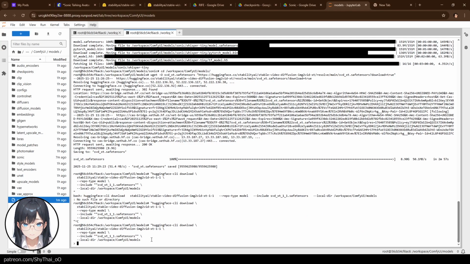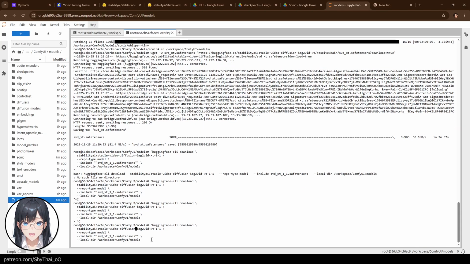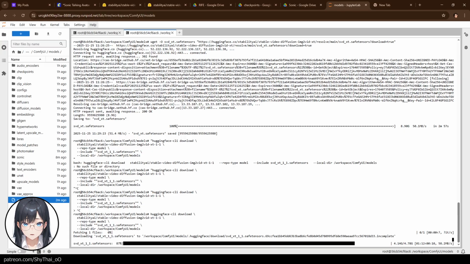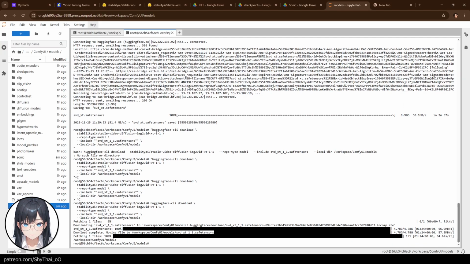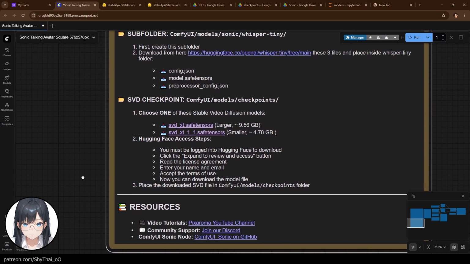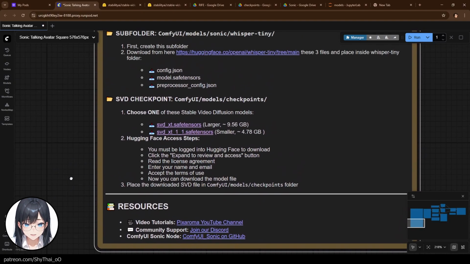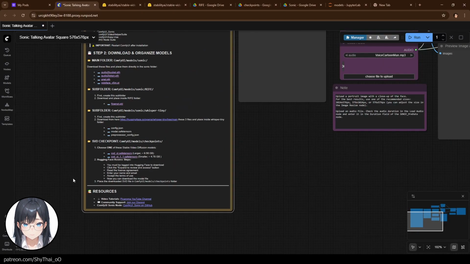I think there's a little bit of an error. Give me a second. There you go. I had a quotation mark in there. Okay. Great. We have the two models here. Double-check the sizing. Okay, that's good. And we select both of them and move them into checkpoints. There we go. Now this one is sorted as well. And that's it. We should be ready to use the workflow.